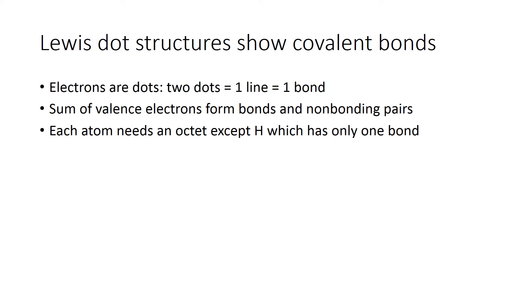Initially we'll focus on covalent bonds. Two electrons form one bond, and we usually write it as a line rather than two dots. We show non-bonding pairs as two dots, but sometimes we leave them off and just know they're there. Counting all bonds and non-bonding pairs gives the valence electrons. To have eight electrons (s2p6), you need either four bonds, or three bonds and one non-bonding pair, or two bonds and two non-bonding pairs, or one bond and three non-bonding pairs. Hydrogen never has non-bonding pairs and only has a single bond.